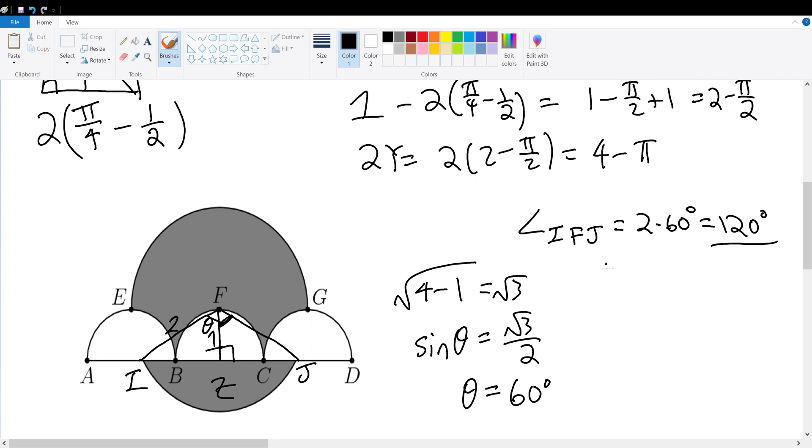So if that's my total degrees, then what is the area of arc FIJ? Well, that's just 120 over 360 of the entire circle area, which gives you 1 third. So that's 1 third of the entire area of the circle. So that's pi times 4, which gives 4 pi over 3.